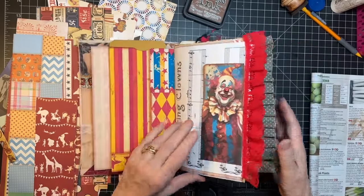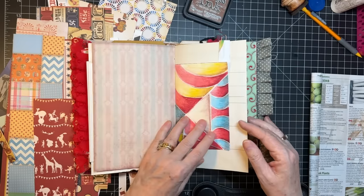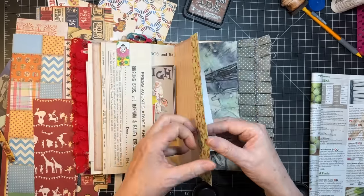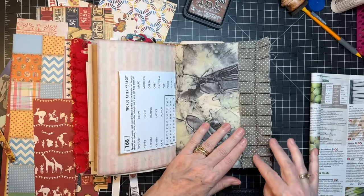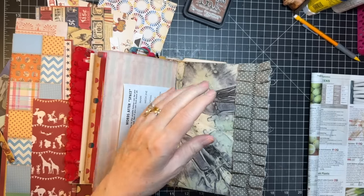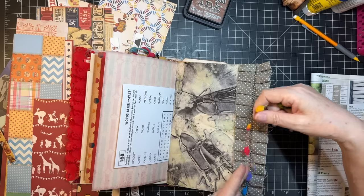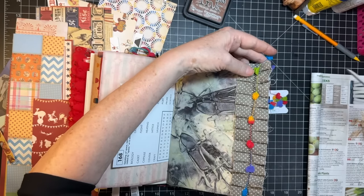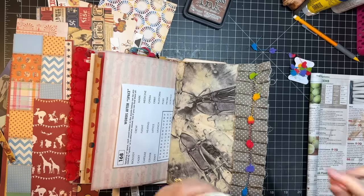Where were we? I don't even remember. I was looking through, wasn't I, to see what needed something. And that's all done now. Okay. That one's all good. Clipped in there. Okay. I feel like that needs a little trim down it. So what are we going to do with that? Got all sorts of fun trims and it needs a little jazzing up. So I'm thinking, what about something like this down the middle there? Yeah, that's what I'm gonna do. This is going to require some Fabri-Tac.